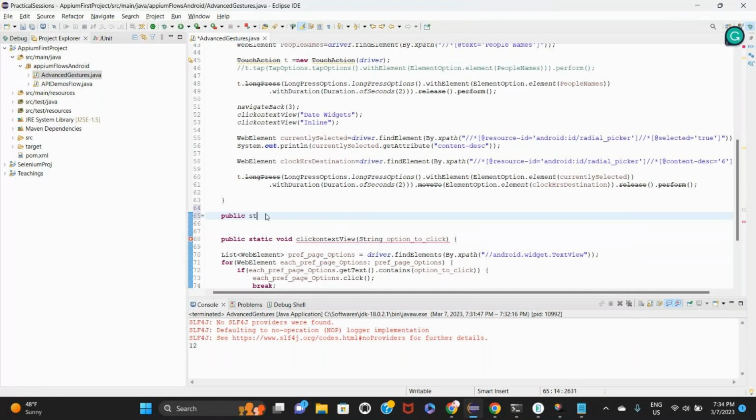So I'm creating a reusable component for this. Void handle clock swipes is my method. The only input would be the destination clock hours or minutes or whatever it is. Clock destination, I'll say.